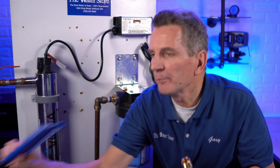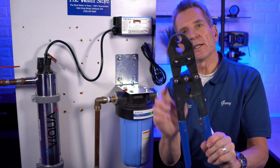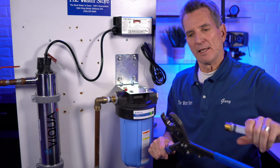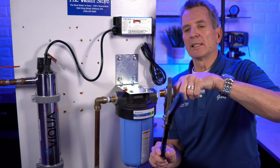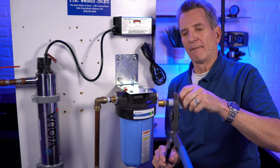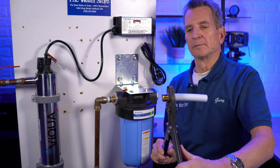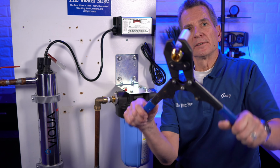And then you're going to need a crimping tool like this. And this one has a couple different sizes on it. You can see it's a 3/4 inch pipe, and it's also a 1/2 inch pipe. So you just open that up, slide the fitting inside. Just need to make sure that it's in there straight, like that.